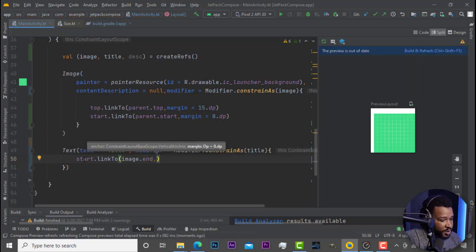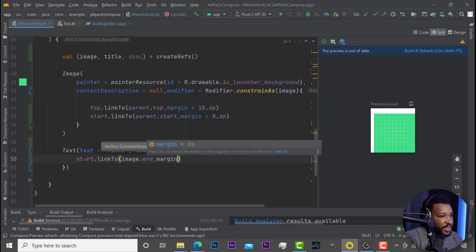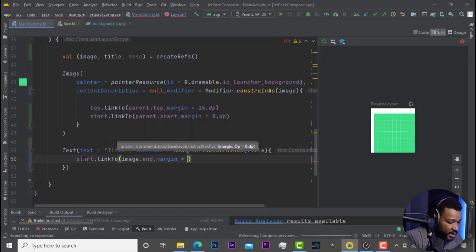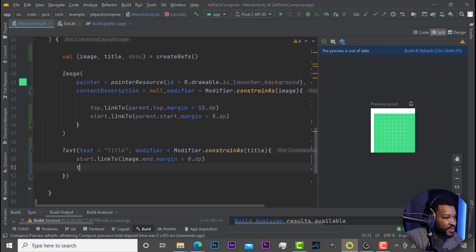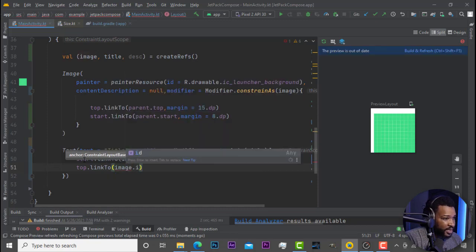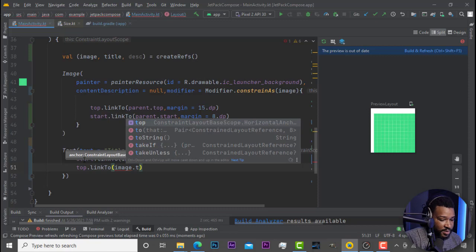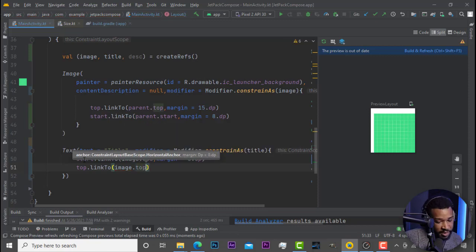Then I want an 8 dp margin in there. I also want the top of this text to link to image.top. That way it keeps the margin that we already have, and there's no need to put a margin there.